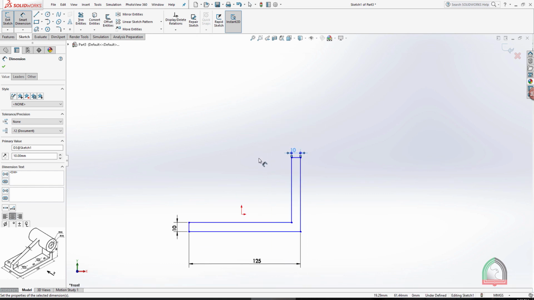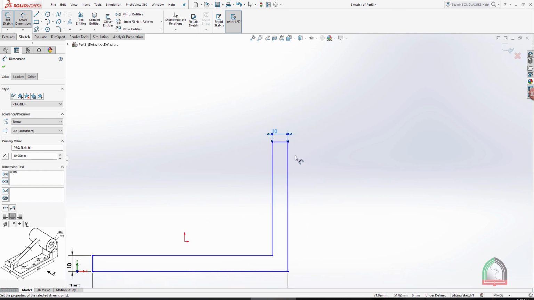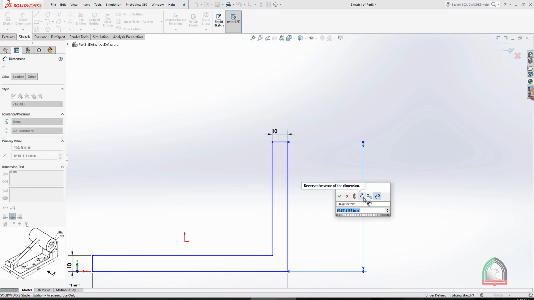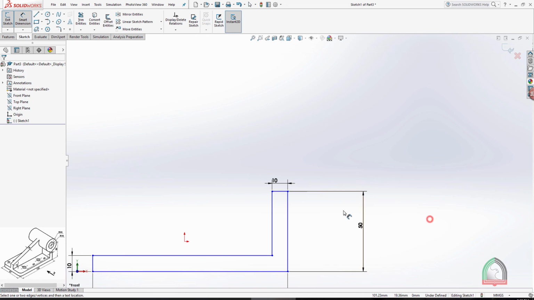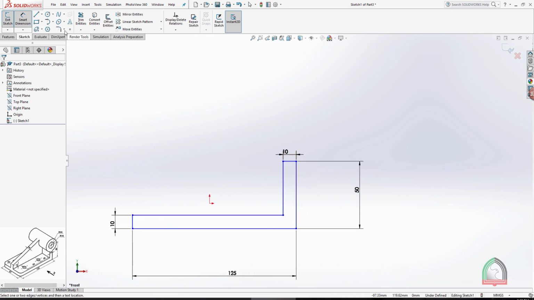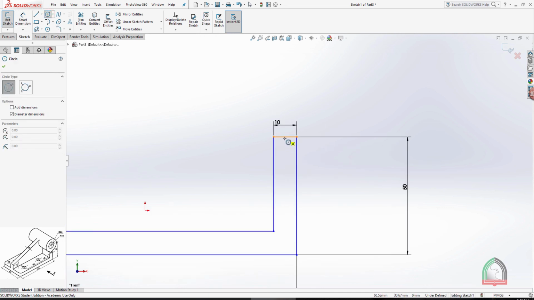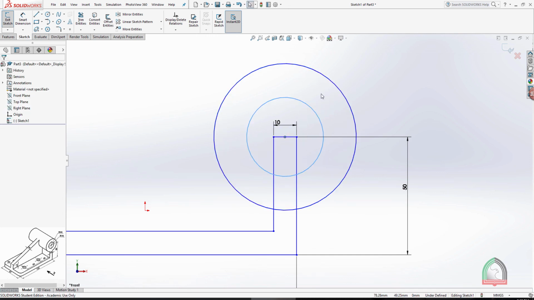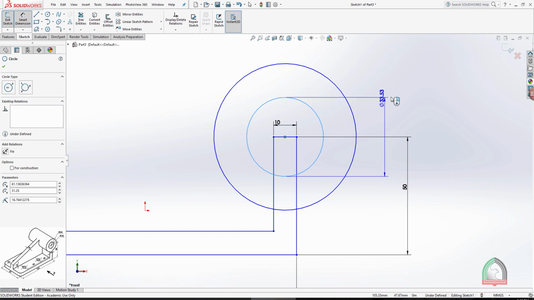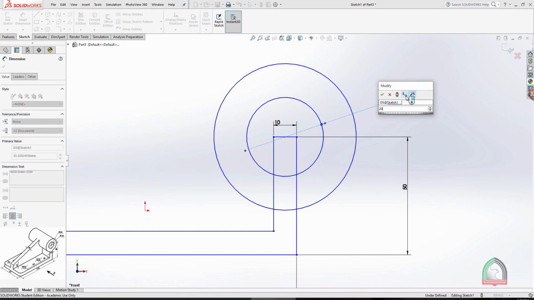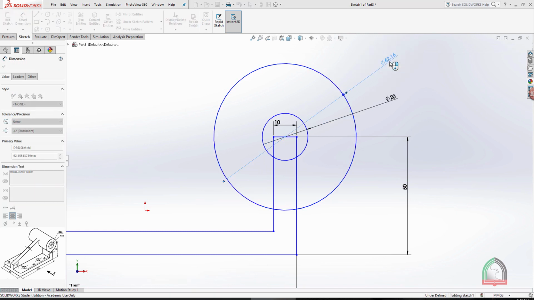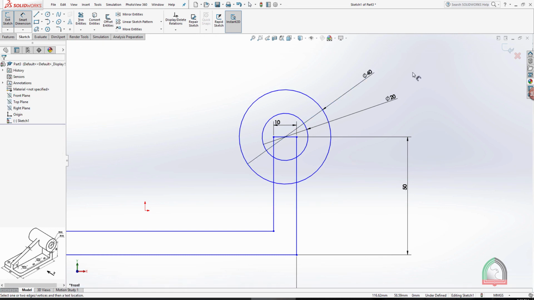Here it is. Now the height is 50 from here to here, it's 50. I have two circles over there. I'm taking the circle option. I have two circles: one of radius 10, that is diameter 20, and the other of radius 20, that is diameter 40. So we can display the diameter.